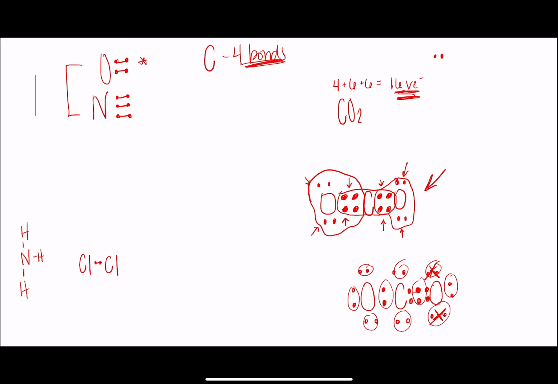Oxygen had 6. These, let me make them bolder. These were the 6 from that oxygen. These were the 6 from that oxygen. And then these were the 4 from the carbon. So everybody donated their electrons together in a way to share them that satisfied the octet for all of the atoms, okay? So again, this is a little tricky. Sometimes there's not perfect cut and dry rules, but we just play with it and work at it a little bit until we get a Lewis structure that works, okay?